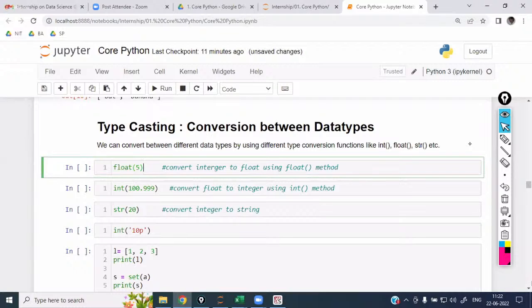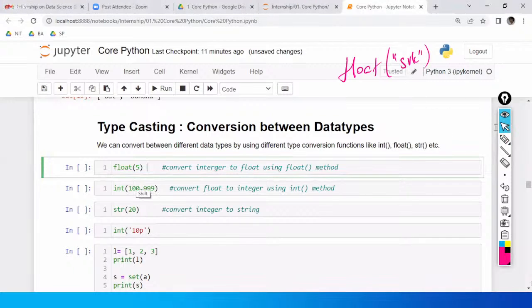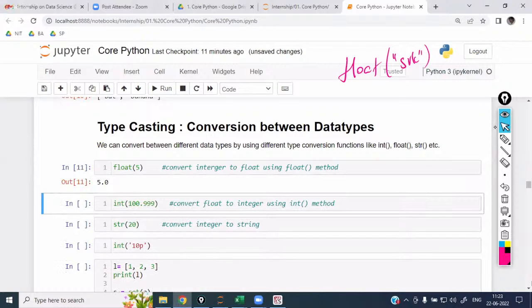For example, if you ask float of SRK, how can we add 0.0 to SRK? For int, 0.0 can be applied and it becomes a float. So float of numeric only is possible, float of others is not possible. Here float of 5 is possible, so it gives 5.0. If it is not possible, it is going to throw an error.